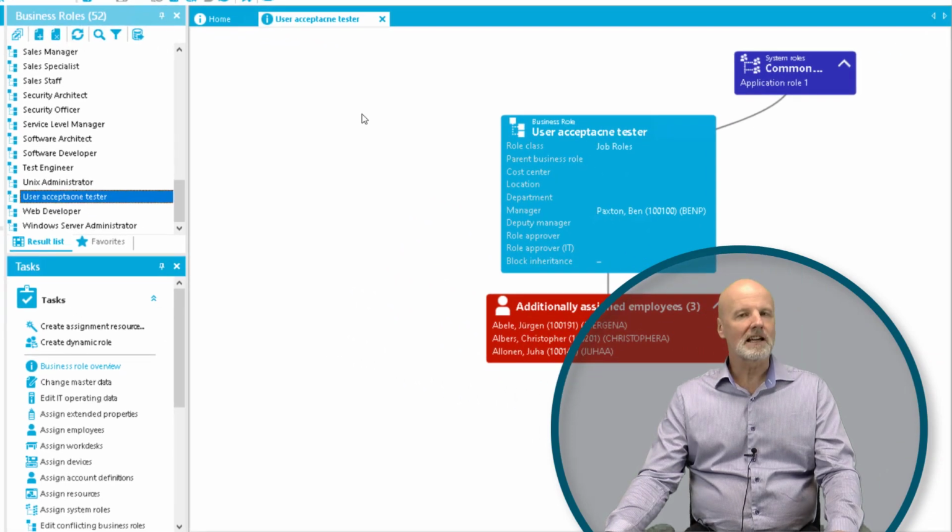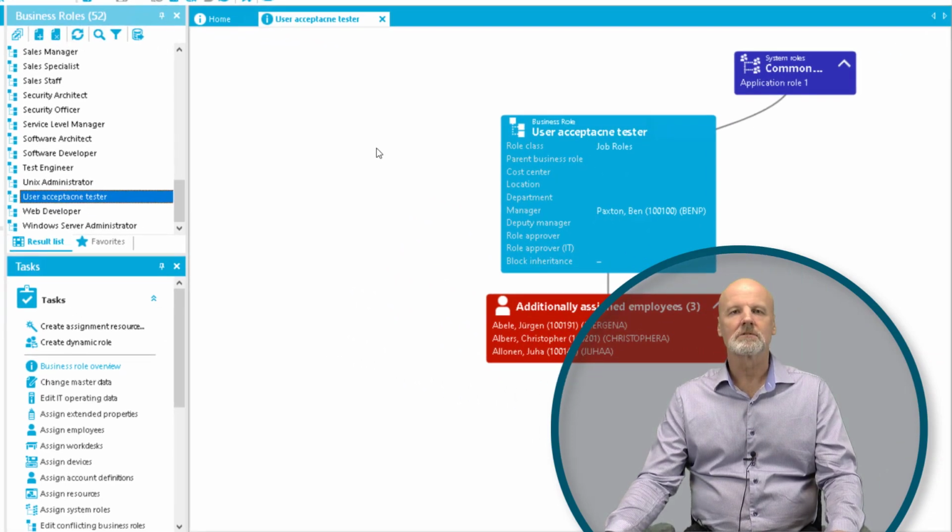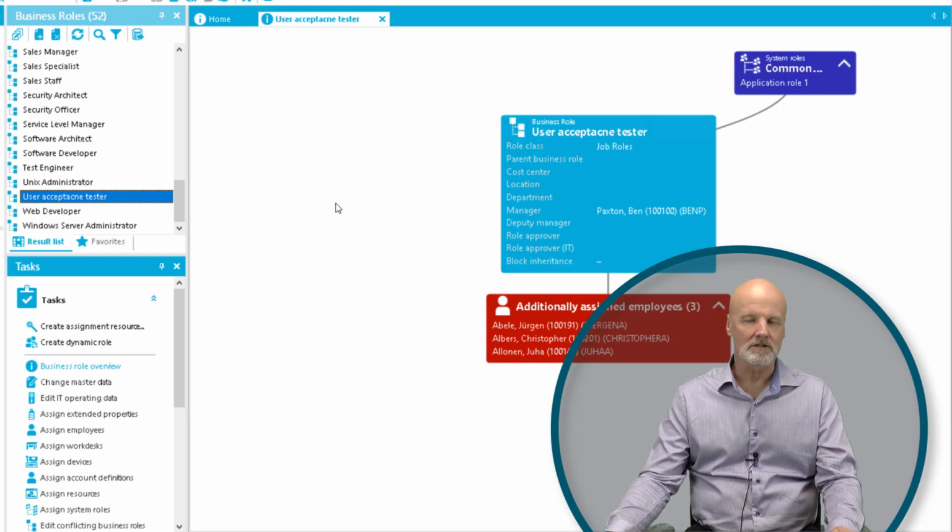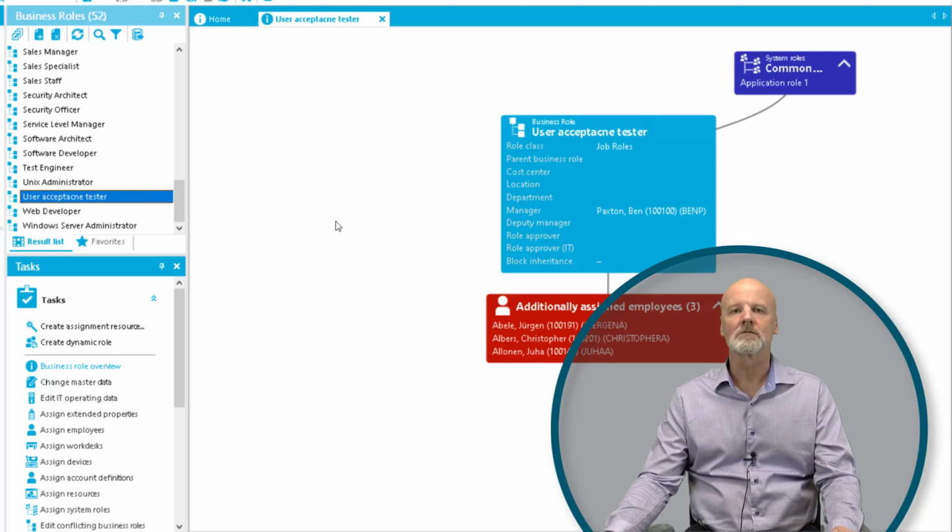Now, to make it requestable in the IT shop, we need to make a couple of decisions here. We need to create some objects to make it requestable, but we also need to decide where to place it in the IT shop structure. The structure really determines who should have the possibility to request it, and also what kind of approval policy and approval workflow applies to the request.